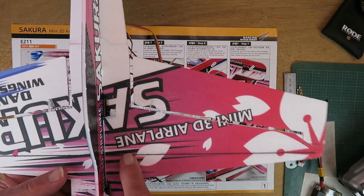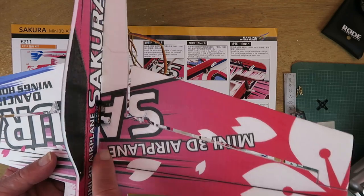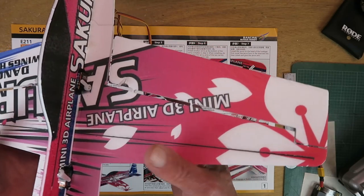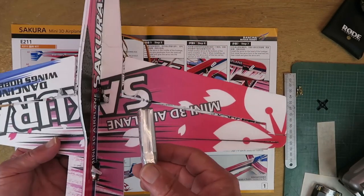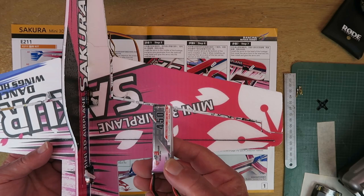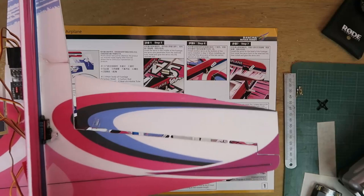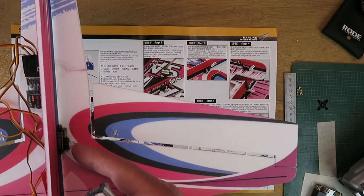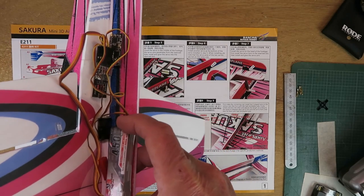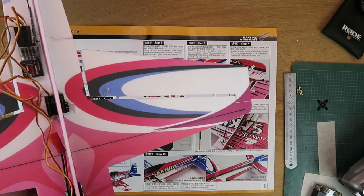I'd guess this is a main wing spar or carbon spar, and the CG will be a little bit aft of that point — somewhere around here, I'm guessing. As she sits at the moment it's around about level with my fingers underneath. The battery pack I'm going to use to start out is a two-cell 450 mAh. There's nowhere it can sit on top of the wing because of the servos, and similarly on the bottom this servo is in the way. The only option I think is putting some velcro on the fuselage and getting it balanced around about this point on the wing.